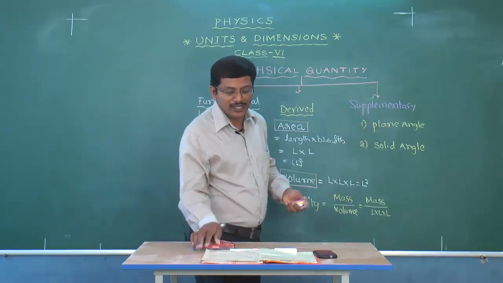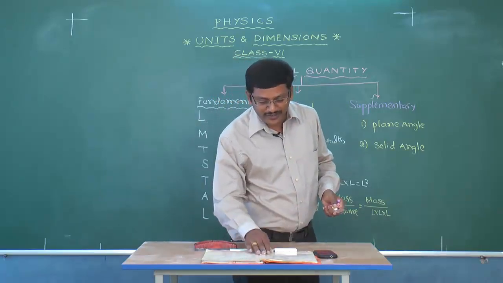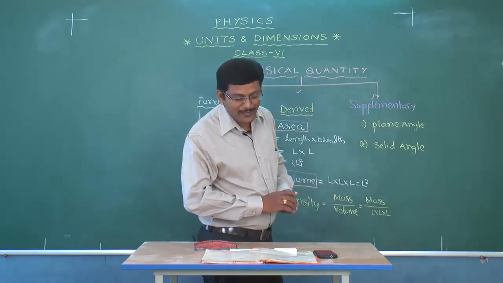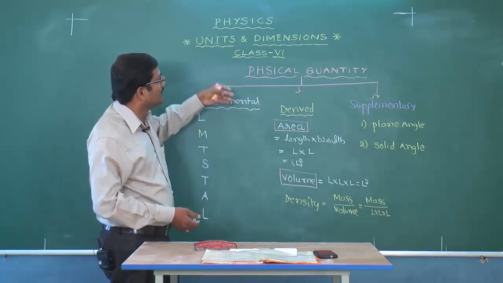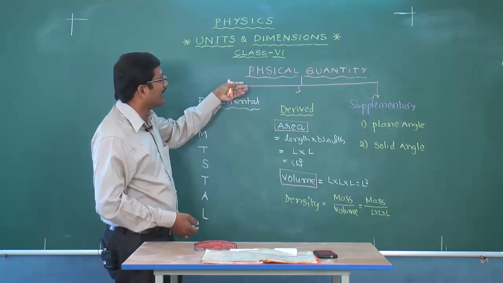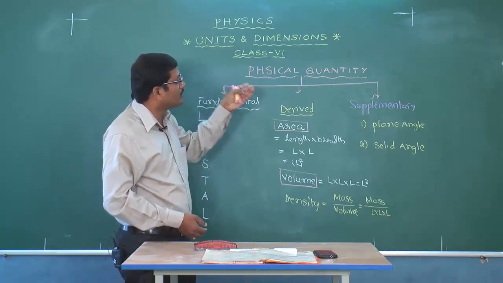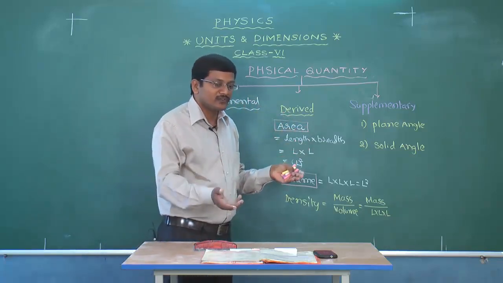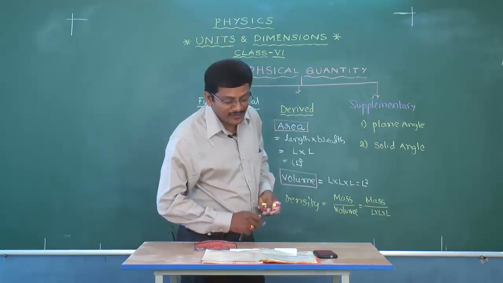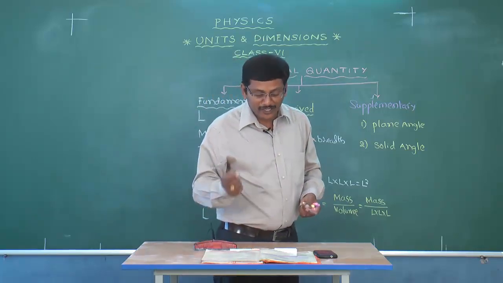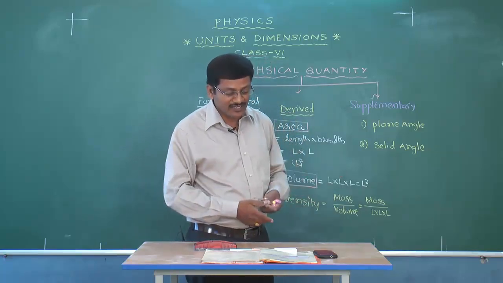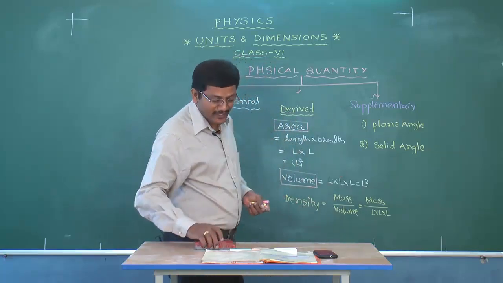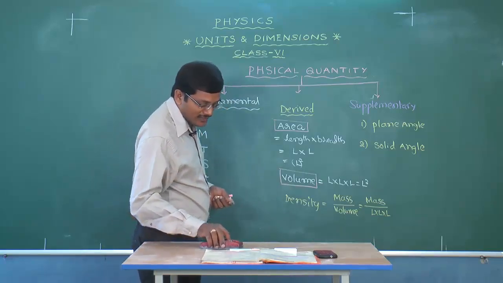So let us try to answer a few questions which are given in our exercises. A measurable quantity is taken as. Earlier we started learning with quantity, and then we derived physical quantity. What do you mean by physical quantity? Physical quantity is nothing but a measurable quantity. The options given are physical quantity, fundamental quantity, derived quantity and supplementary quantity. The option is obviously physical quantity. So let me write one question on the board and solve this.